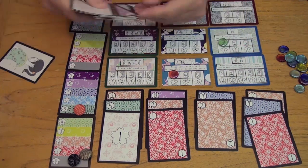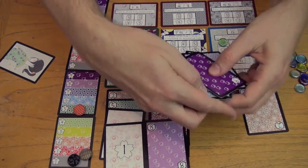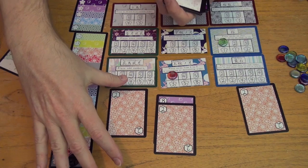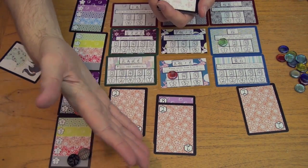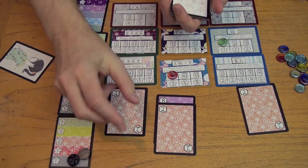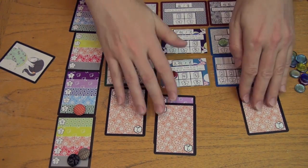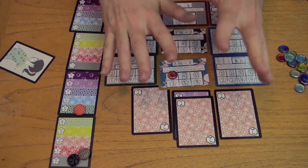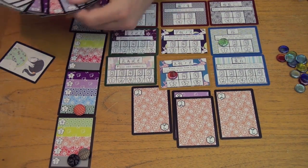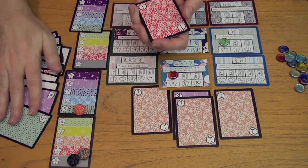Going back to the original layout — 16 cards in a 4x4 grid. After each player has drafted 3 cards, you throw the rest away, lay out a new 4x4 array, and pass the first player marker to the left. You'll have 4 rounds, each drafting 3 cards from an array. In the final round, you mix all discards with what remains of the deck. In a 3-player game, you have 3 columns of 5 cards and draft 4 cards per turn, but you still get only 12 cards total.